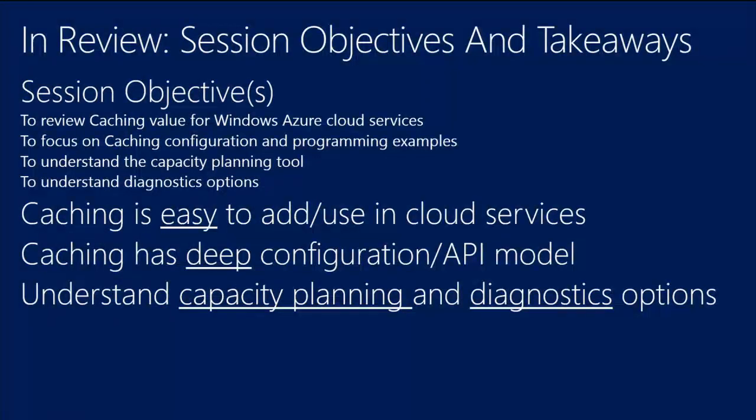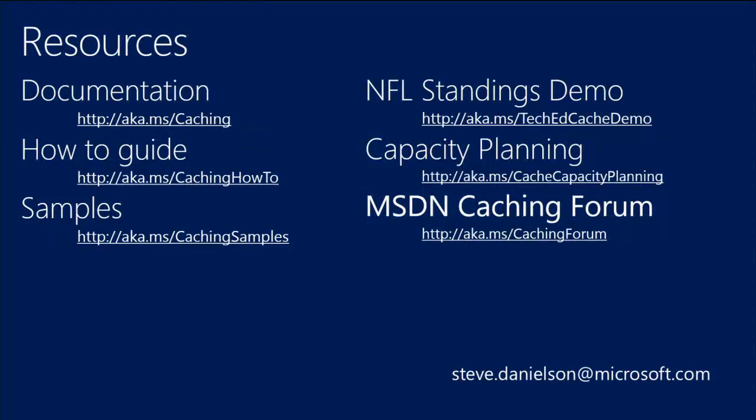So, what we hopefully saw today was that caching is easy to use, easy to add, but it's got a deep configuration. You can do a lot of different things with it. You can handle a lot of types of scenarios by utilizing the different features. And you can use the capacity planning and the diagnostics that we looked at to see how everything does once you get it deployed.